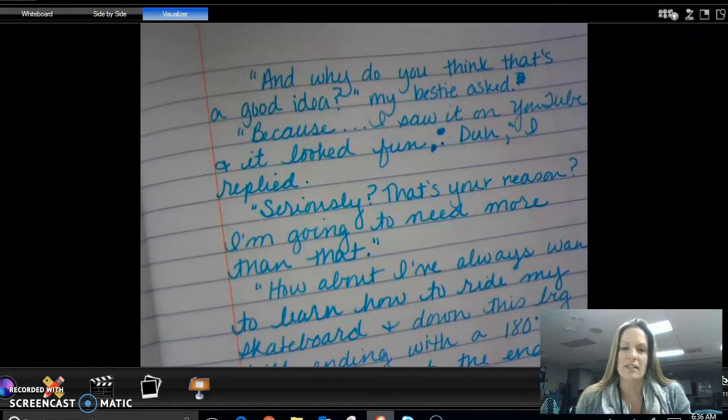What the dialogue does is allows your reader to hit one of your 5 senses, and that is simply the sense of hearing. If I were standing in the room and I saw these two people talking, this is what the words are saying. But what you wouldn't be telling me as the writer is what are they doing? How are they saying this? What tone or inflection are they using? What type of room are they in? What other senses do I see? Not see, but what other senses are being used in this situation?